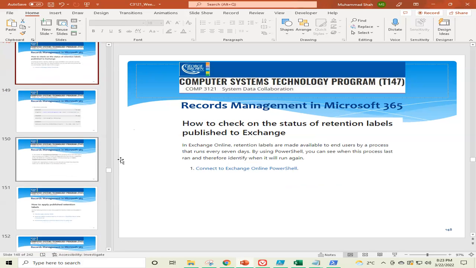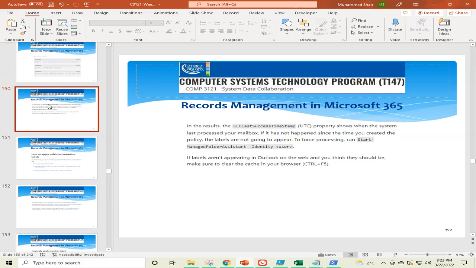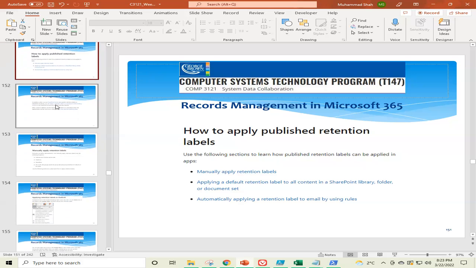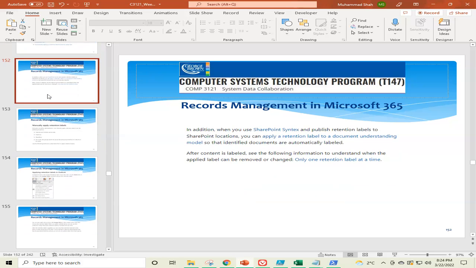Here are the commands to check the retention labels that we have created. How to apply published retention labels: we can go to the documents and select the labels, whichever we want to select, and once the labels are available, then we can apply them to the documents.